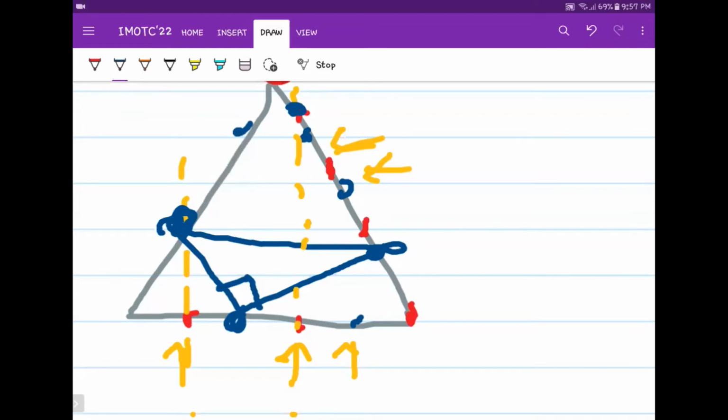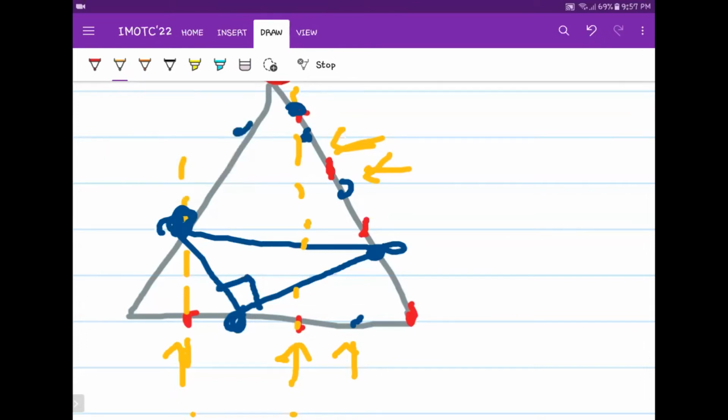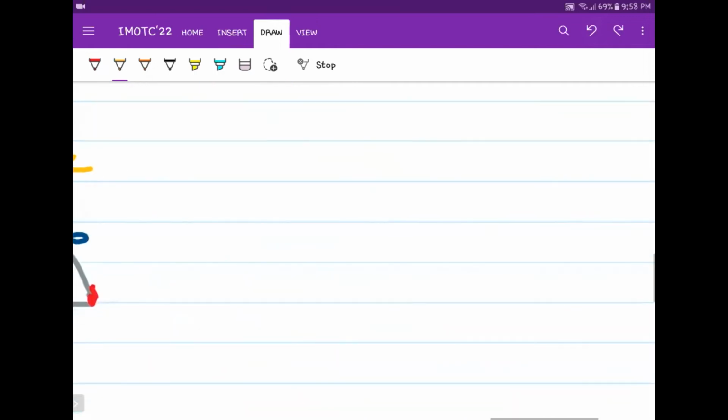What next? We also have that if from any point we draw a perpendicular, it must be the opposite color, just by the inverse. What I meant is at the red, we draw a perpendicular to each of the sides. Those must be blue as well. Okay, let me draw a better one.